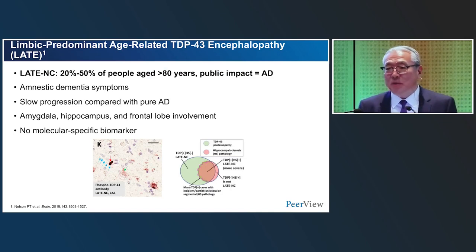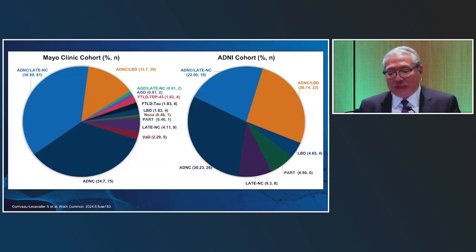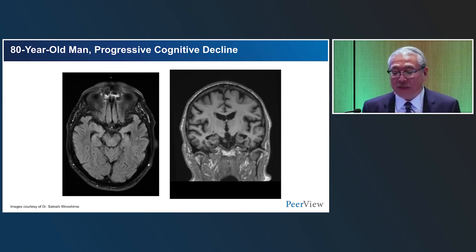Why this is so important is that above 80 years old, this has a huge prevalence, and the public health impact is similar to Alzheimer's disease. But the more confusing aspect is, as Alex indicated, co-pathology: two neurodegenerations coexist in the same patient, and Alzheimer's disease and LATE can coexist in quite a significant fraction. So simply detecting Alzheimer's disease by amyloid is not going to get us to the final clinical diagnosis. I'll just show you this one case, 80 years old.